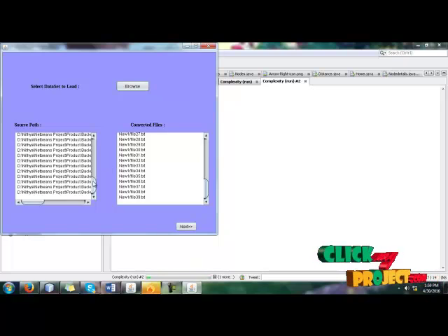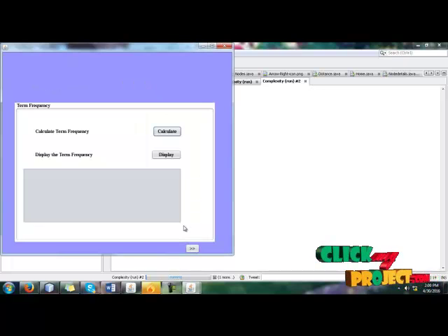This particular file is converted to a text document, and click the next button. Calculate the term frequency for the text document, and the next one is to calculate the IDF frequency, and finally calculate the TF-IDF for every dataset in this project.